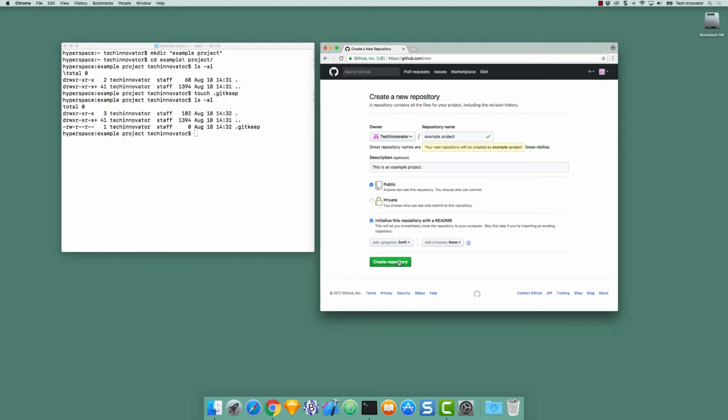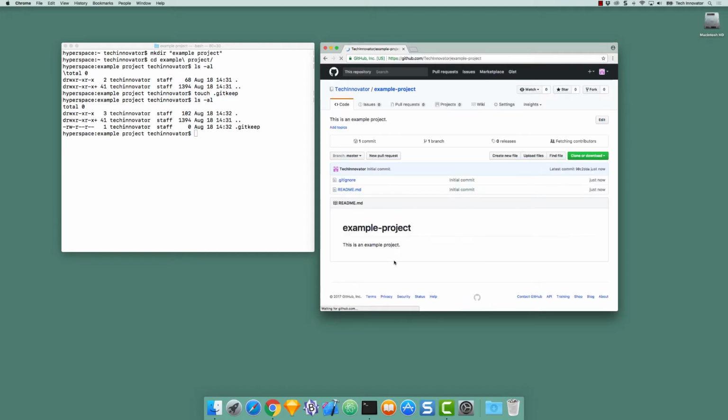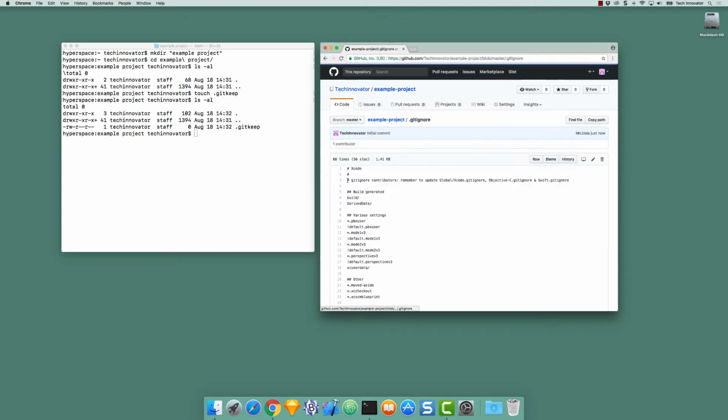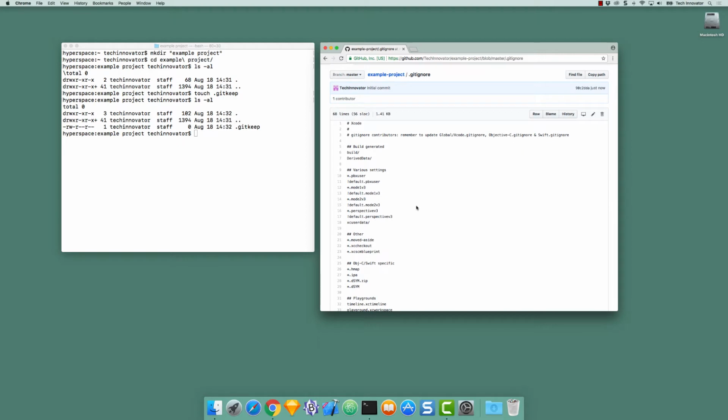And there is an ability to add a license if you would like to add a license to your repository. There's no need to actually do it, and we won't be doing it in this instance. So once the repository is created, I have a .gitignore. It turns out that the gitignore for Swift is missing one entry that we like to add, and that is to ignore .DS_Store files. And .DS_Store files are files created by Macs, by macOS, that hold metadata about the items in the directory, and you generally don't want to include those in the tracking.